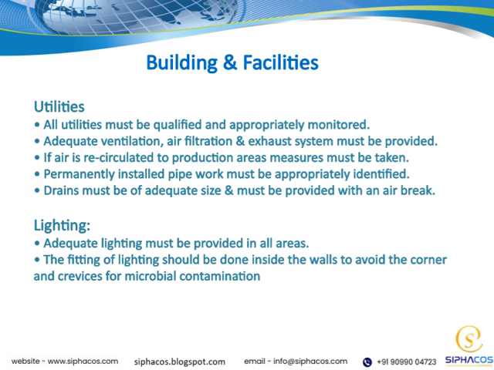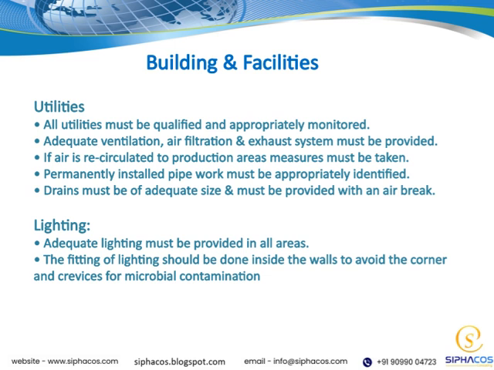Now, moving on to lighting. Proper lighting is critical across all areas. It's important that the lighting is sufficient to see clearly, reducing any risk of errors or accidents. To minimize microbial contamination, lighting fixtures should be installed inside the walls, avoiding corners and crevices where dirt and microbes can hide. This setup not only helps with cleanliness, but also makes cleaning easier and more effective.